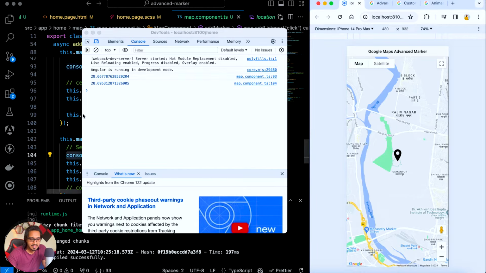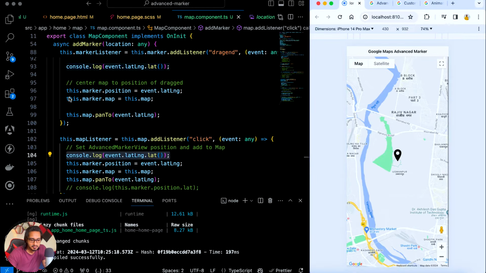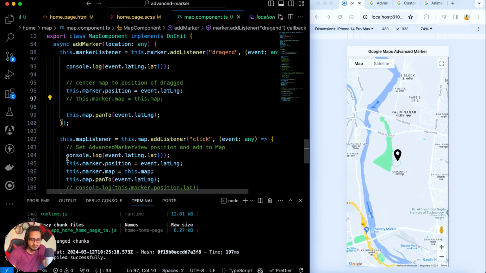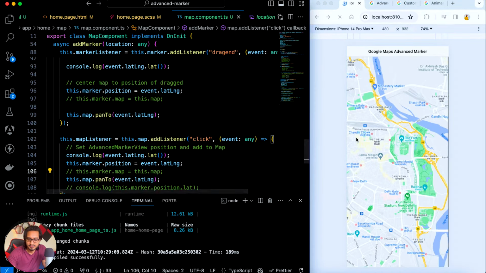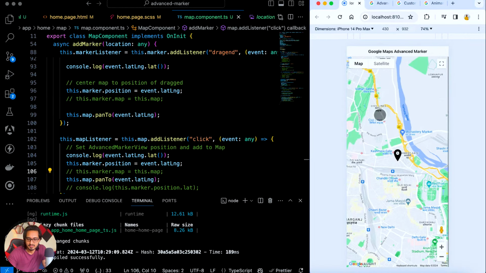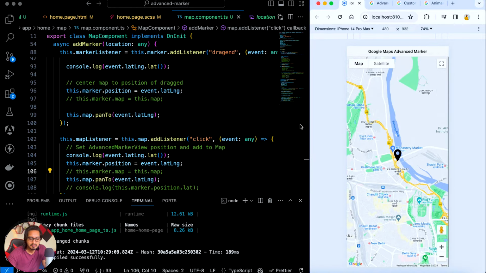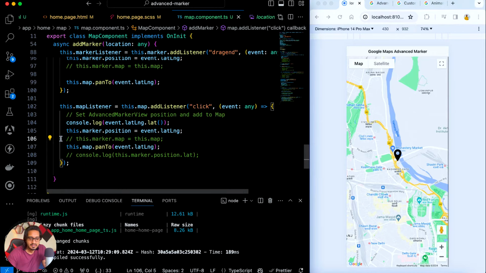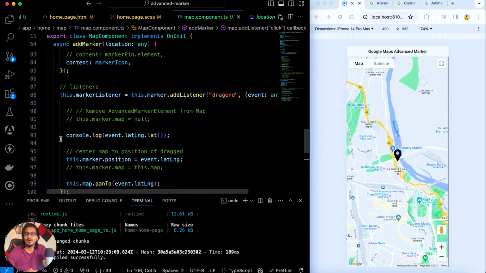If I tend to remove some of the code, let's say if I remove this particular one, let's try it now, whether it works or not. So I'm going to just drag it and still it's working. Okay, just check it out. So without marker.map, you can still work with that. So this code is not required. You can skip that part. So that is how we are working, and this step is also completed.